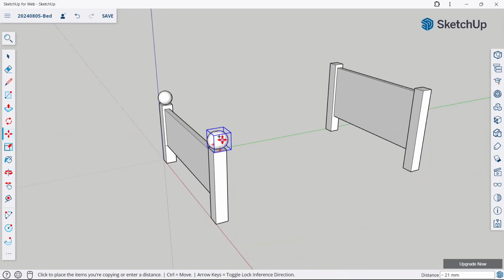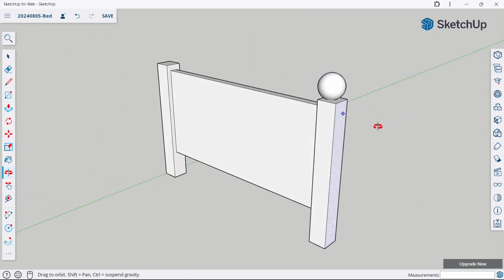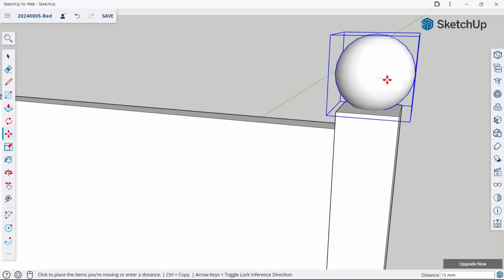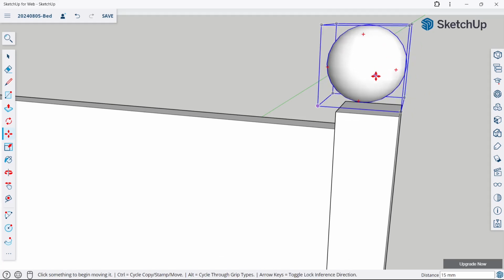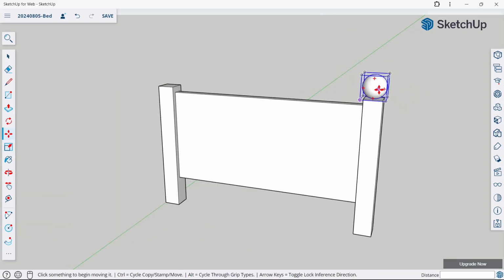Again select this body, press control and place it here like this. Slightly adjust it. Again select this body, press control and place it here.